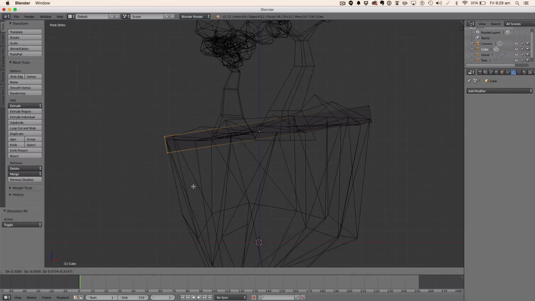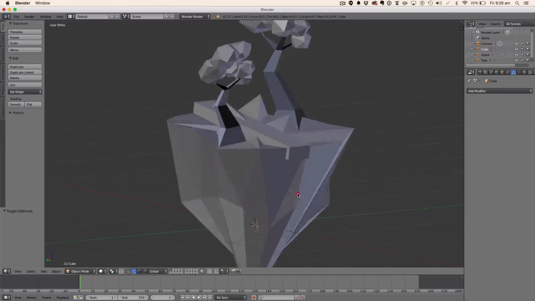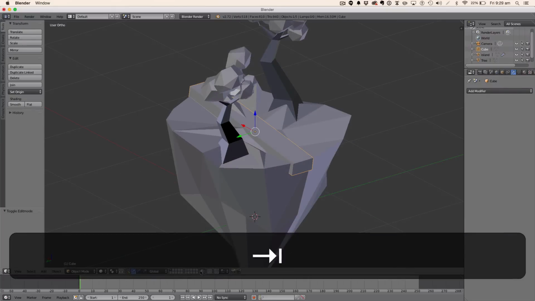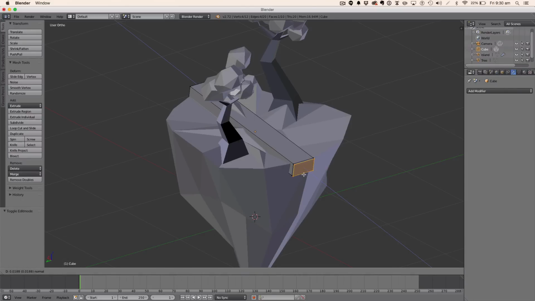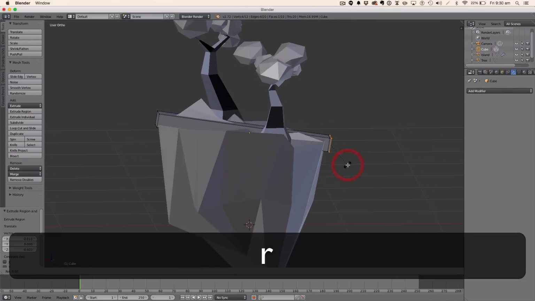Now, for the next step, just pull these back so it fits in nicely. Now, edit mode, hit E to extrude. After you've selected the face, rotate on the x-axis.